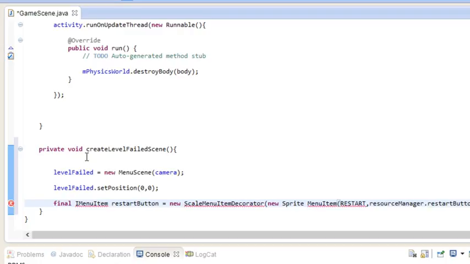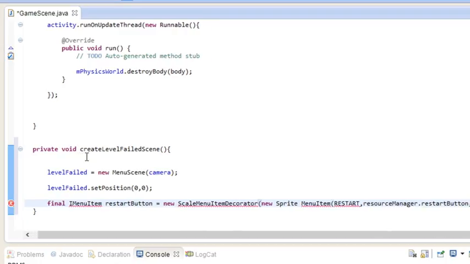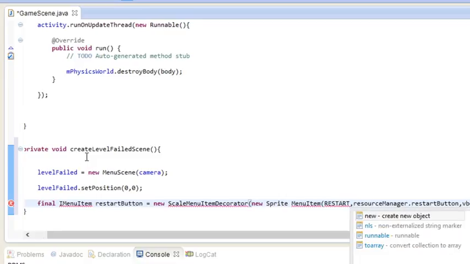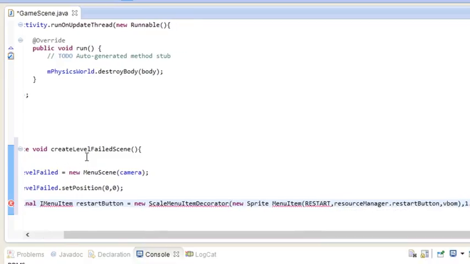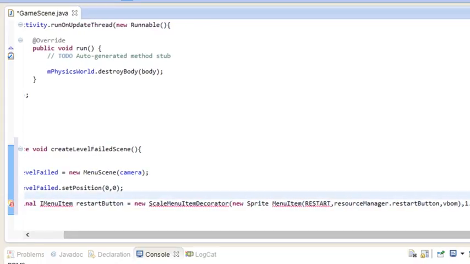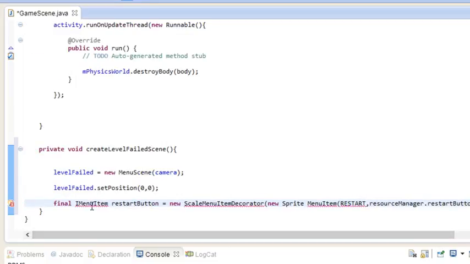And last but not least, we need to give it some scale. Actually no, we give it the VBOM, so we need to pass the VBOM. And outside of here, we need to simply give it the scale factors. So we're going to do like 1.2f and 1. What these both do is tell it: when the button's not pressed, I want it to be scaled to a factor of 1, which is a normal state. And when the button's clicked, I want it to be scaled to 1.2, just to give it a little animation. So let's go ahead and import these items here.